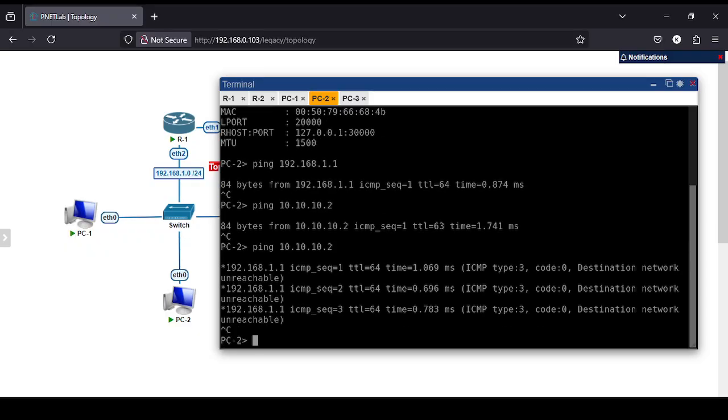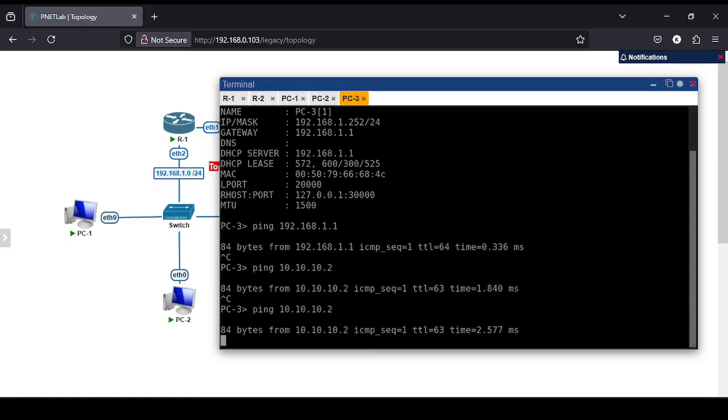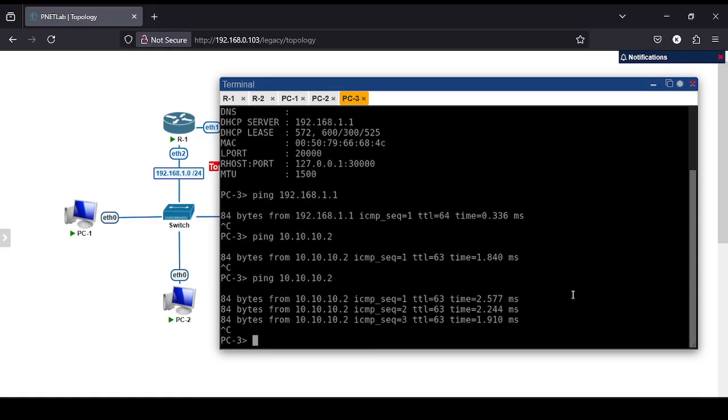Here, as you can see, the PC2 packet is being blocked too, but there is a difference in the message here: destination network unreachable, because PC2 is using action reject. And for PC3 that uses action accept, it must get a reply from router 2. And here as you can see, PC3 still gets a reply from router 2.